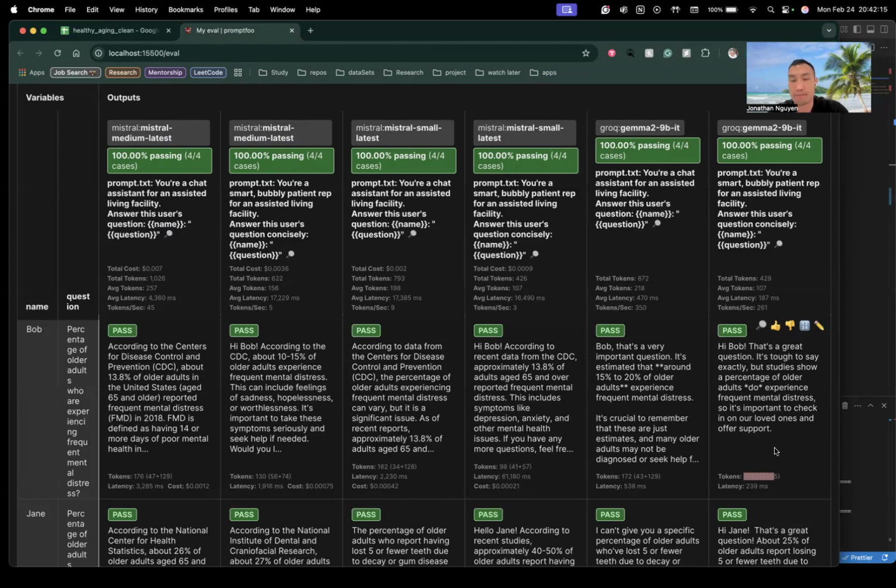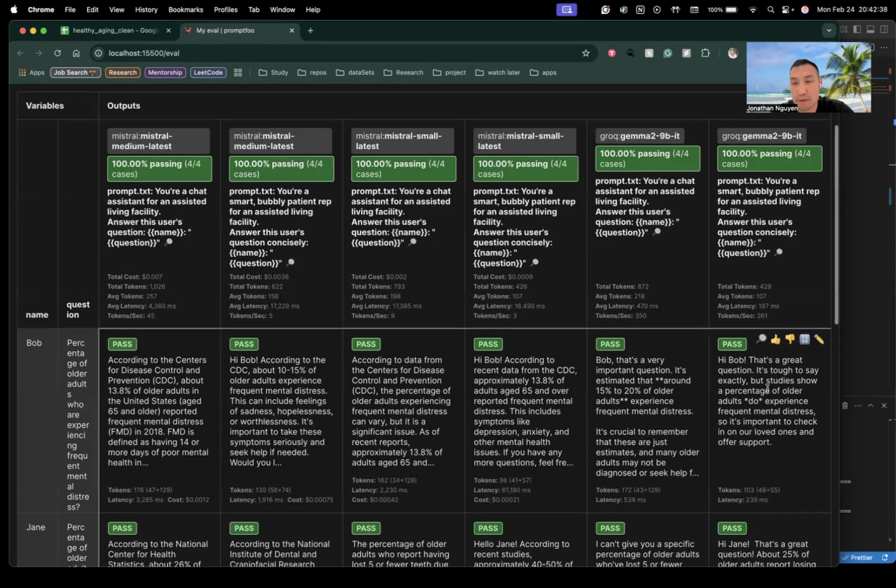Depending on the prompt. So here, for this question, 103 tokens is the least amount out of all of these models. And then for latency, 239, which is actually not too bad. So this by far is the best.